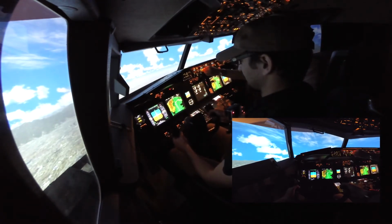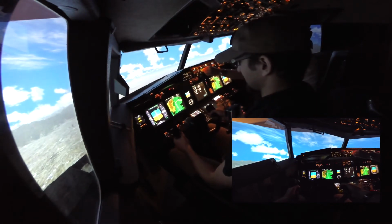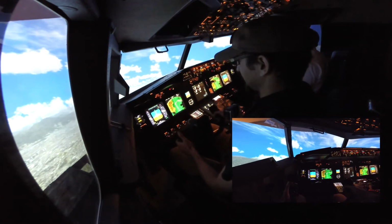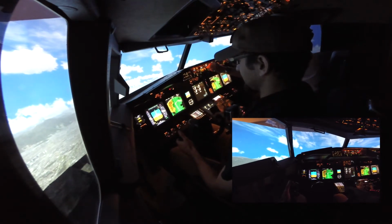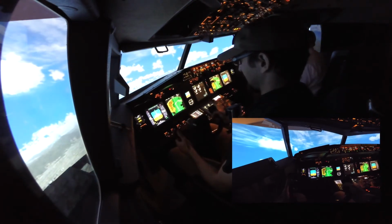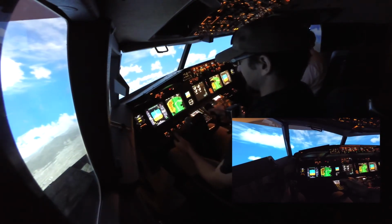American One, we're going to slow you down to 220 knots right now. Okay, 220 knots, American One. I set that in. And American One, right turn heading 080. Right turn heading 080, American One. Just a baby turn, not even 3 degrees. Look at that. Small correction.